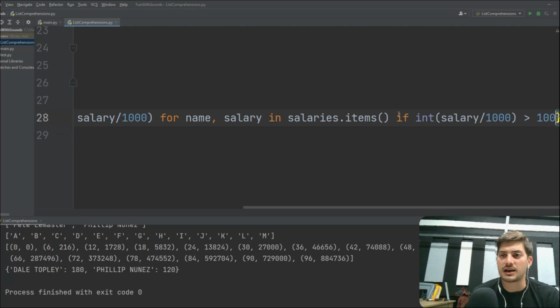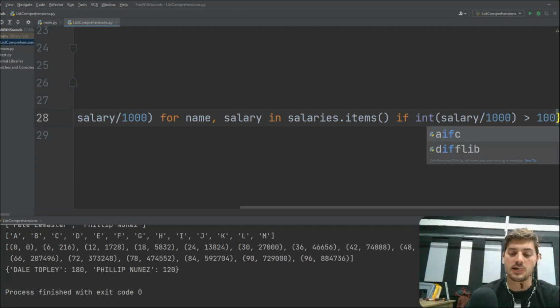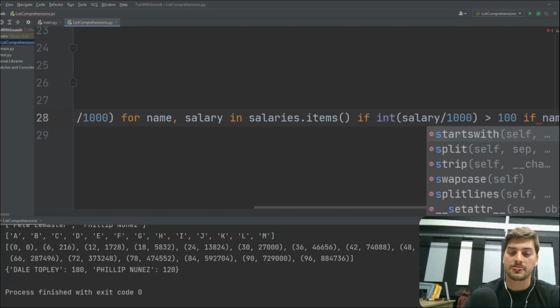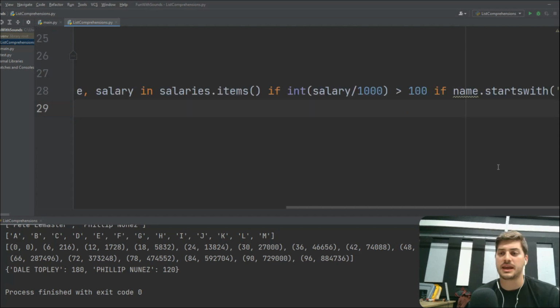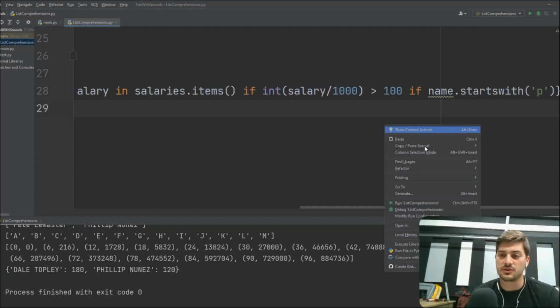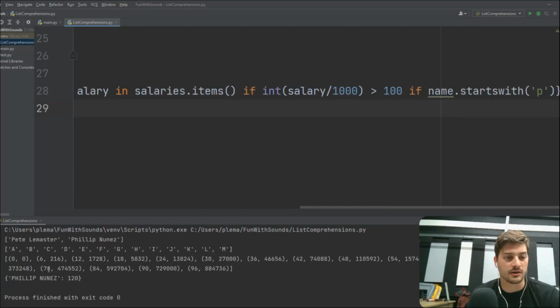And then you could add another thing that we haven't talked about yet. In list comprehensions and in dictionary comprehensions, you can combine if statements, and you can do this two different ways. So you can say if the salary is over 1,000 and if name dot starts with P. Okay, and so if you've been paying attention to our list, you know this will probably only return Philip.